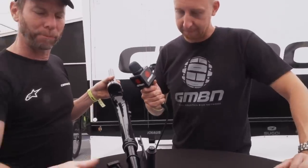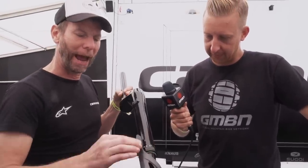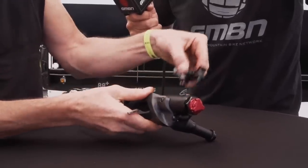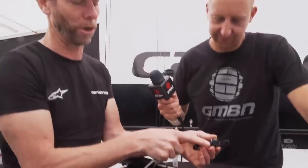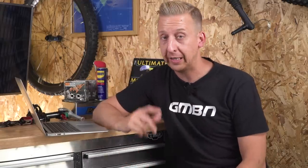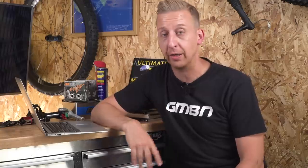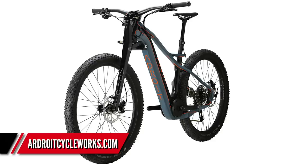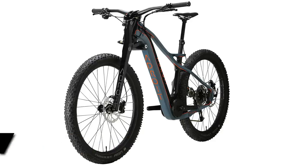Recently we've been looking at some really odd suspension designs — in particular Cannondale's new Lefty fork, the Ocho, which is a single crown lefty fork. A lot of people find the typical Cannondale product very much Marmite — love and hate. But if you didn't like that, you're definitely not going to like this. This is the new Adroit linkage fork — not only a linkage fork, but their new linkage single leg version of that fork. So you're hitting two things in one here.